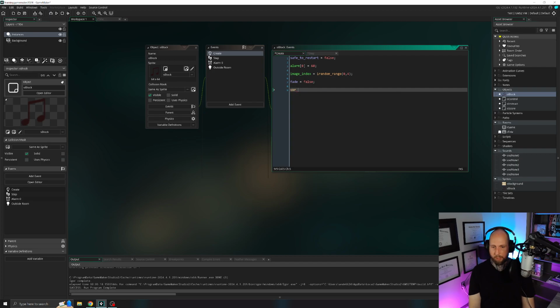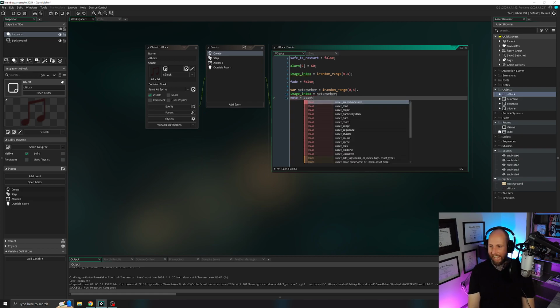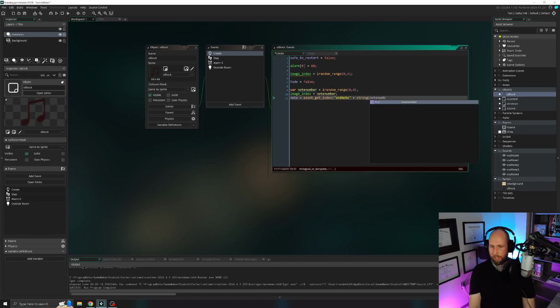We're going to create a local variable, var note_number = irandom_range(0, 4); image_index = note_number; and note = asset_get_index("snd_note_" + string(note_number)); this is a funny one. Open quote, snd_note_, spelled precisely, close quote, plus string note_number, double end parentheses, semicolon.